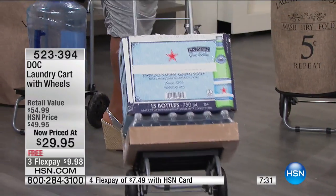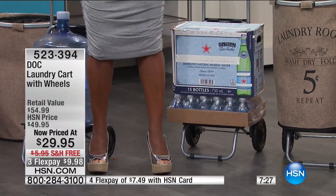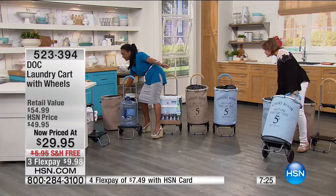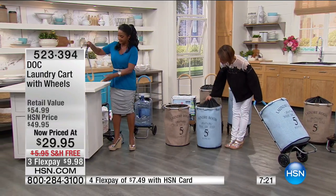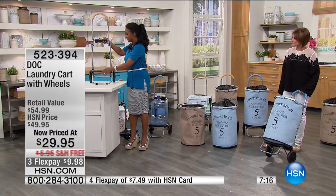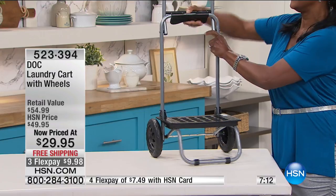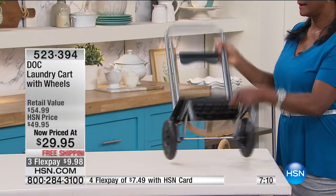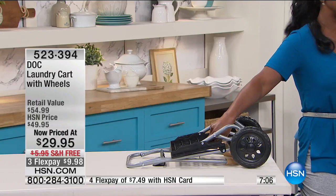Now, look at this. I can just keep this fabulous dolly in my car because I've got a couple of the laundry baskets that I simply keep in different places in my home. And then it just folds just like this. Look at how easy this is to set up. I just pop it like this. Great idea. I just turn this like this. Boom, boom. And I'm in business. Did you see that? So all I do is I flip this over and then, you know, pull this apart. And I've got a fabulous cart for my car. Wouldn't leave home without it.